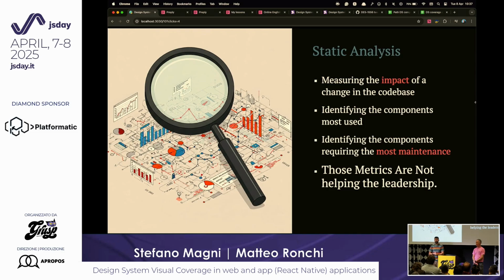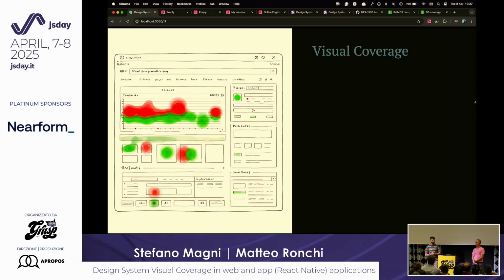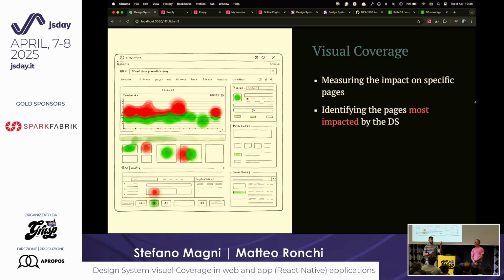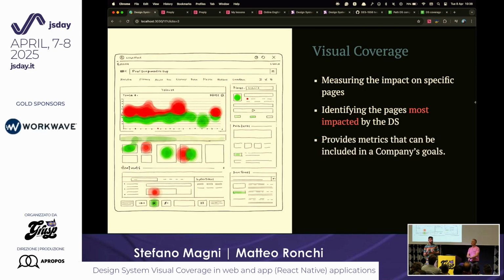Yeah. And this is where we started. This is why we ended with a visual coverage system of our design system. The visual coverage we envision, and we have now, is a way to present something like a heat map over your web page. We read the page, identify how what we do impacts not just the product, but the end users. And from a product perspective, more so if you are rebranding your identity or pushing for a new communication model, this is critical and something that can be aligned with the company goals.